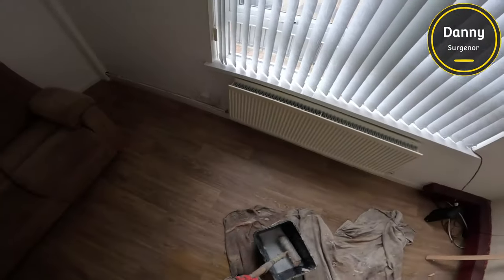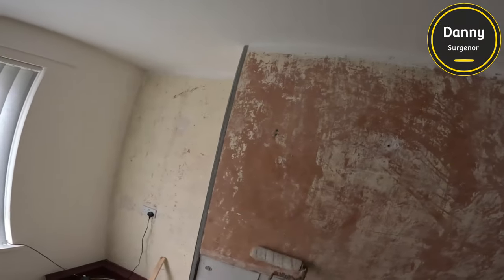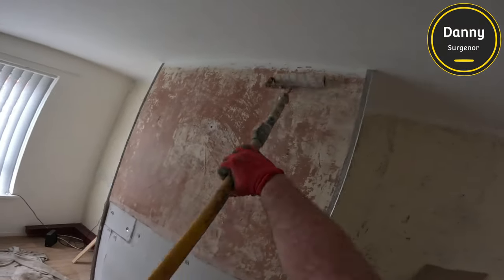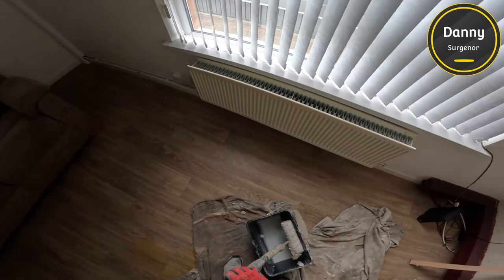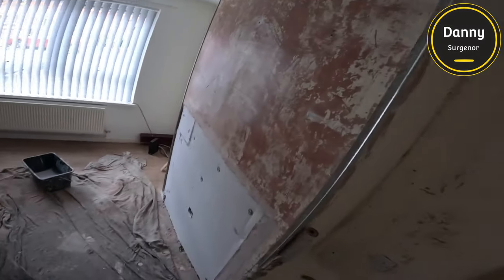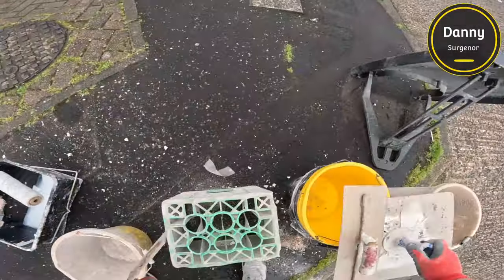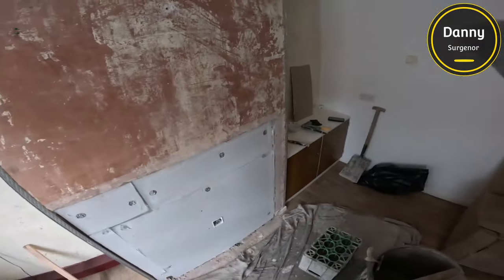We put on a PVA coat — still using the same crappy PVA, but I didn't mind because there was a lot of suction on this wall so I knew it would be okay. We just put a really thin light coat on and give it one tacky bit of time before going back in with our bucket. The reason I mix the stuff first is because I want to start using the thicker mix to fill out that big gap.